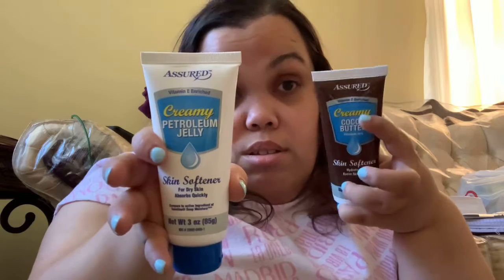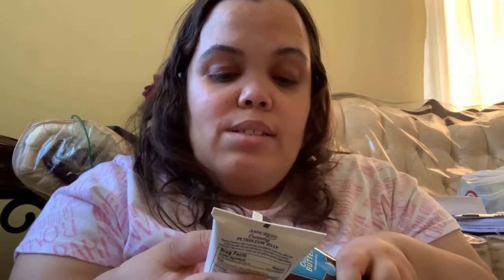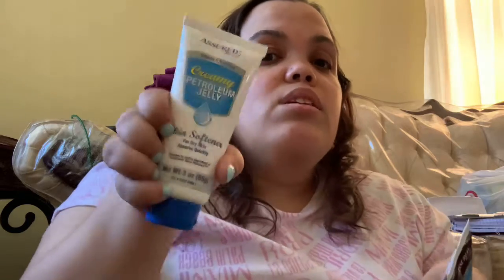My aunt put me on. She kept telling me this cream was good for your face, or your skin, your feet. Now that it's summertime, you wanna put some lotion on your feet so they don't get dry and cracked or ashy. Y'all, this stuff right here. It says creamy petroleum jelly. It's like the dupe or knockoff of Vaseline Deep Moisture. I assumed, I don't know why, when I see petroleum jelly, I think Vaseline. This is a cream, okay? A nice, moisturizing, thick cream. If you have a rash or dry skin or something like that, this is really good.